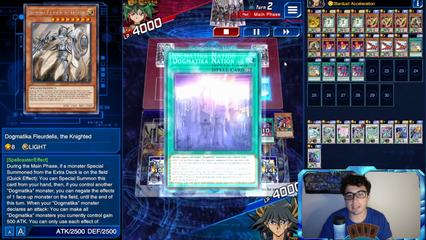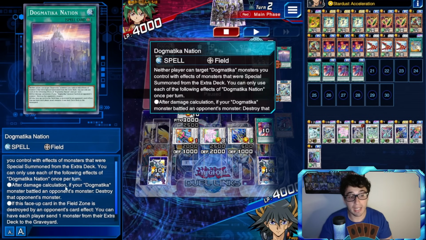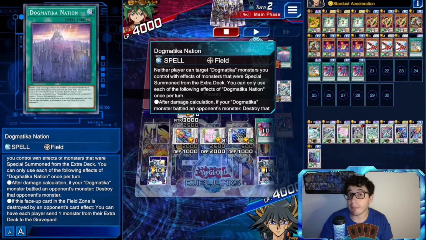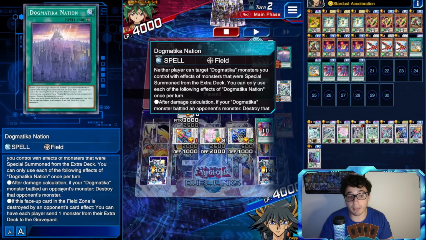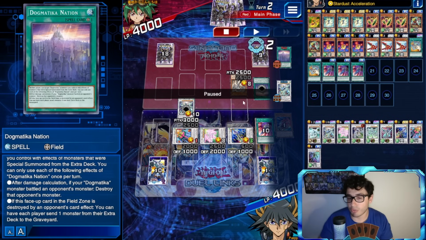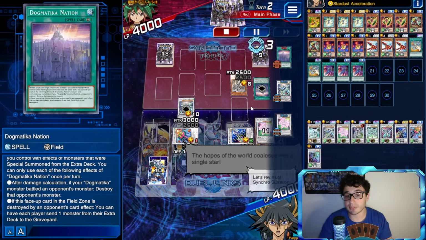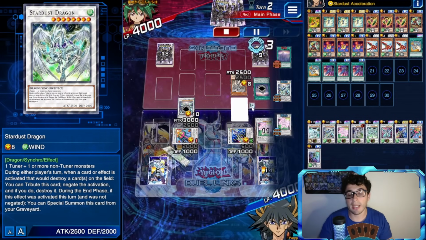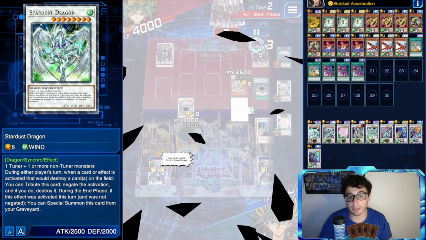So it's his turn, he's got Dogmatika Nation. I decided to negate that because this guy actually can make your Dogmatika monster able to destroy all of my monsters, and this is probably a continuous effect, so I'm afraid this could have actually destroyed my monsters. That's why I negated that, and then I chained Accel Synchro Stardust Dragon to go, of course, into Unaffected Quasar, and here he comes, of course, so we negated Dogmatika Nation.